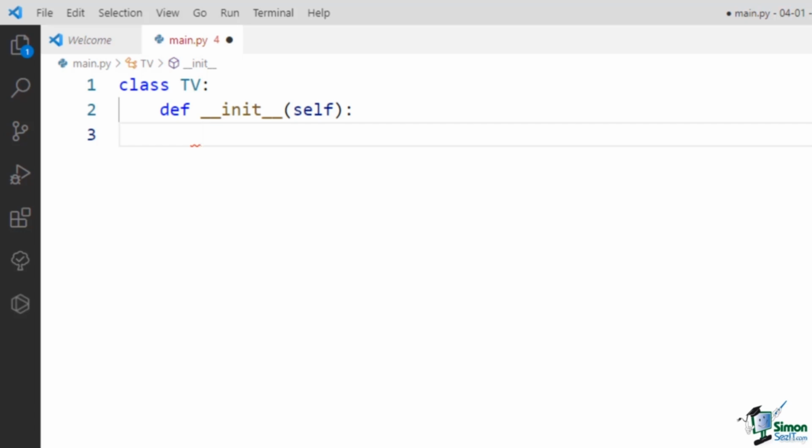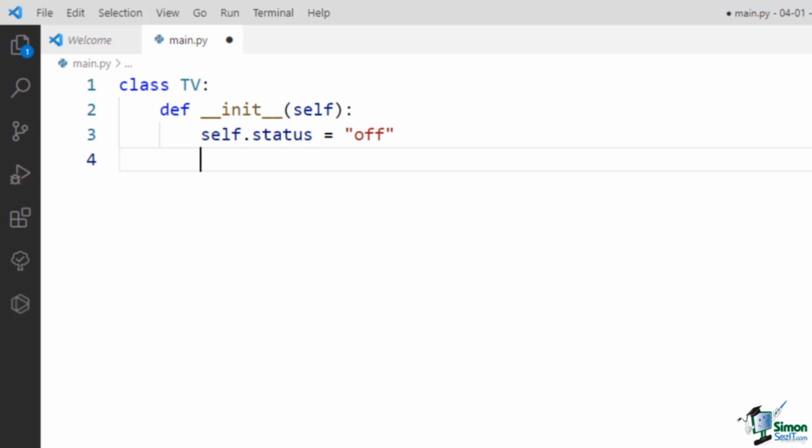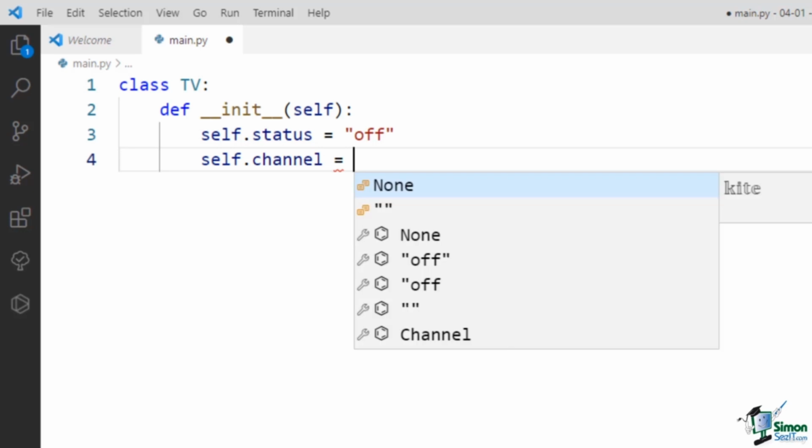At this moment, the TV has a status that might be on or off, and the initial value for TV status is off. So here I set self.status to off. Also, it has a channel that is broadcasting. Suppose that different channels have a unique number between 1 and 10, and the initial value is 1. So I set self.channel to 1.